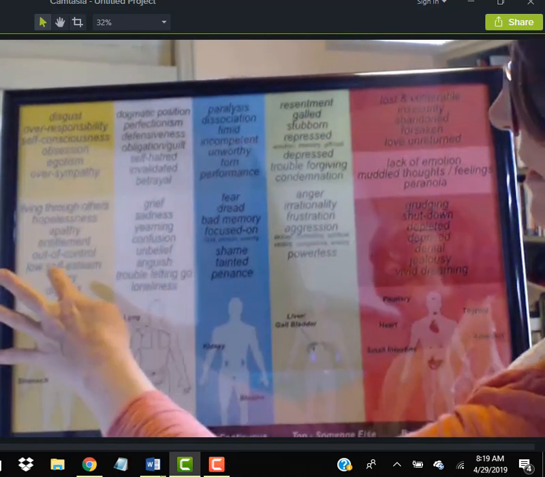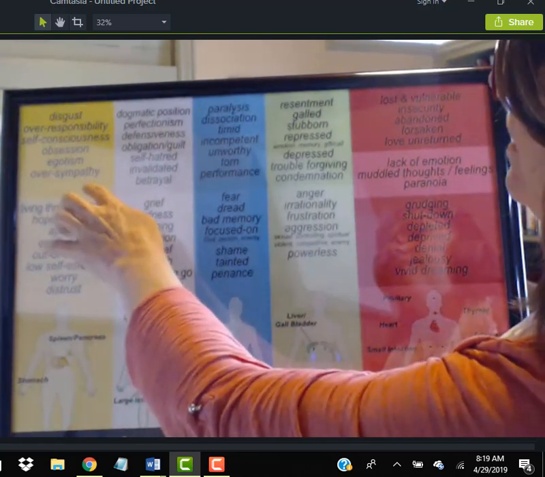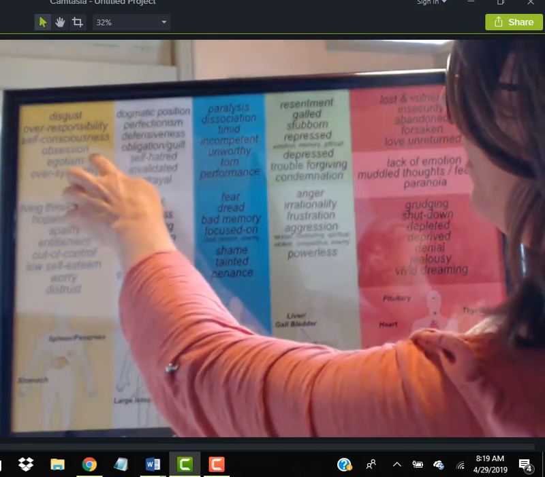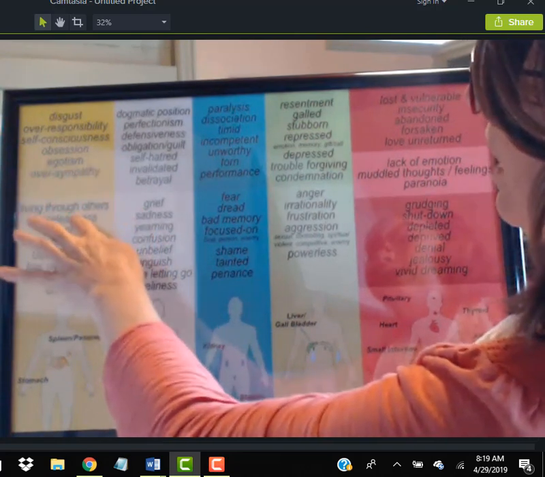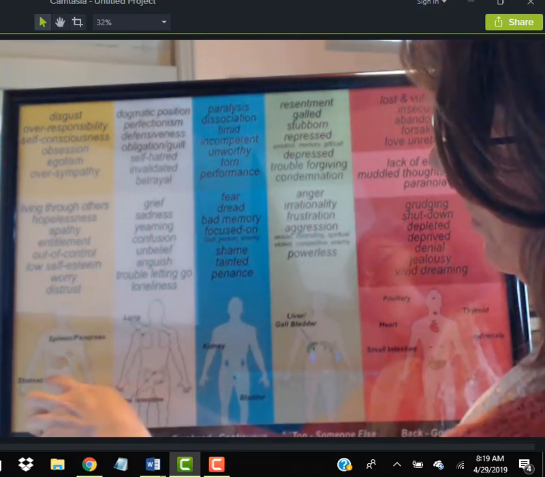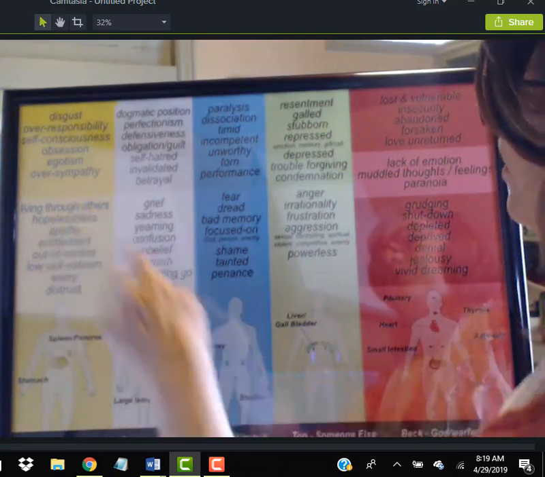Inside of each one of these sections, there's lists of emotions. If you look in this yellow one, it's disgust, over responsibility, self-consciousness, obsession, egotism, oversympathy. In the bottom half, it's a whole different list. Down here, it actually shows you organ points and organs that this is all related to.